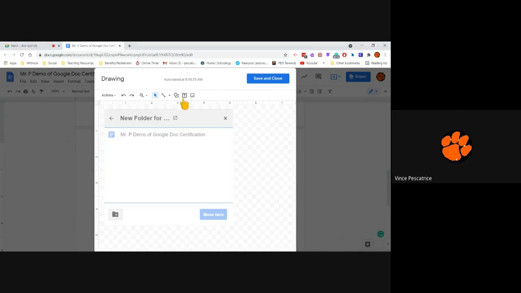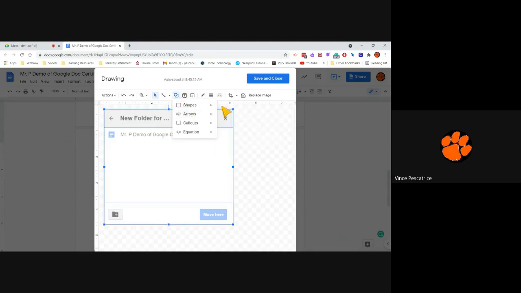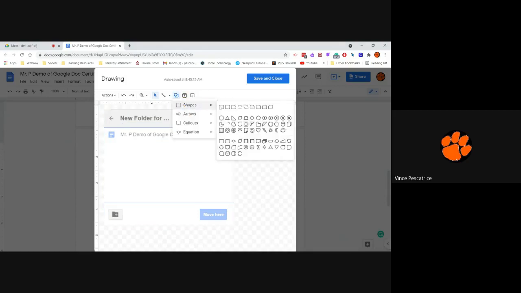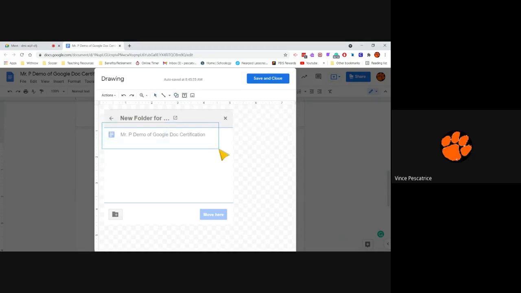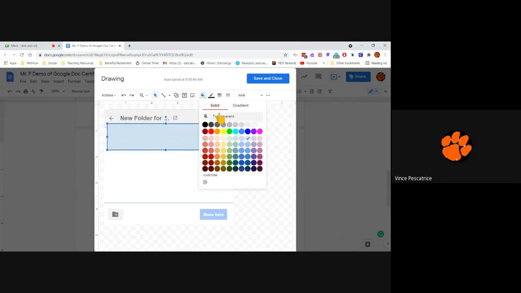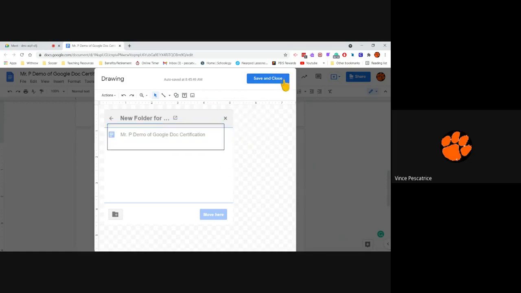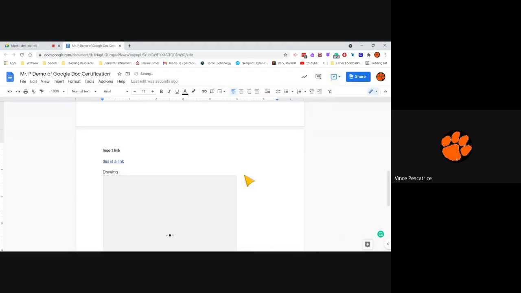And then here you can do shapes, text boxes, insert other images, lines, and stuff. So it's nice to use in here because we will be using this a lot. So this is how we do a Google drawing. So then you can change that so that it's just like a box, save and close.